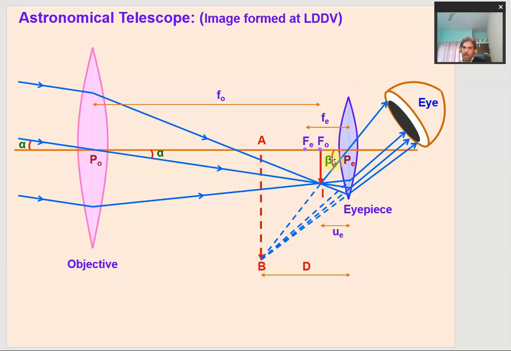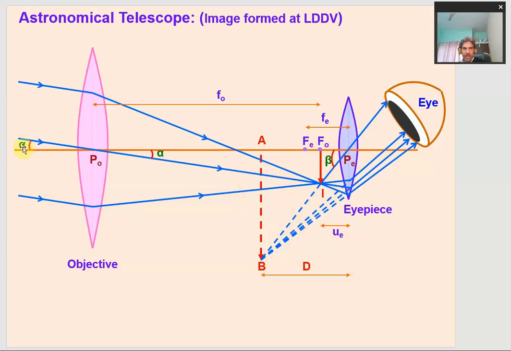So now, whenever the object lies between focus and the optical center of the lens, its virtual image is formed on the same side of the eye lens, or we can say convex lens. So this distance is so adjusted that the final image is formed at the least distance of distinct vision, called capital D, which is 25 centimeter for a normal eye.